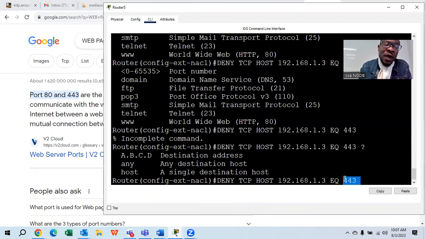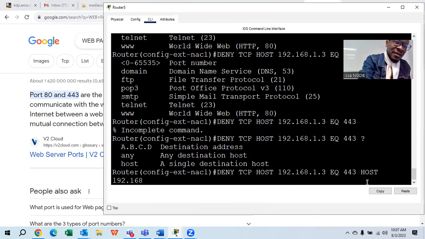from accessing the web pages, but using which server, right? Host, which host? The server one, or the router IP. Maybe I can say this one, because you have source and destination.